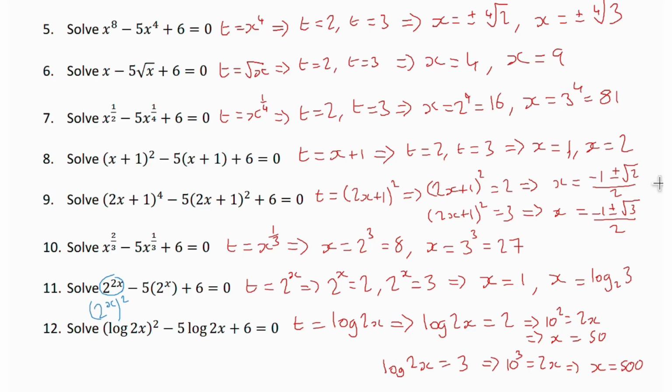Now you should have noticed through those 12 questions, bar question 3, they all had the same structure. They all boiled down to t squared minus 5t plus 6 equals 0. But those last steps we had to do when we did the substitution at the end gave us very, very different answers. But this series of questions shows you that lots of different questions, what look like very different equations, actually have the same structure underneath them. And these hidden quadratics are something you should be looking out for.